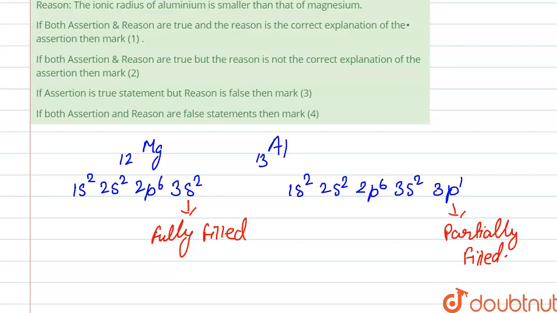And we know that it is in a stable state because its s orbital is a doublet. So it required more energy to lose an electron. Here it is partially filled, so it loses easily an electron.